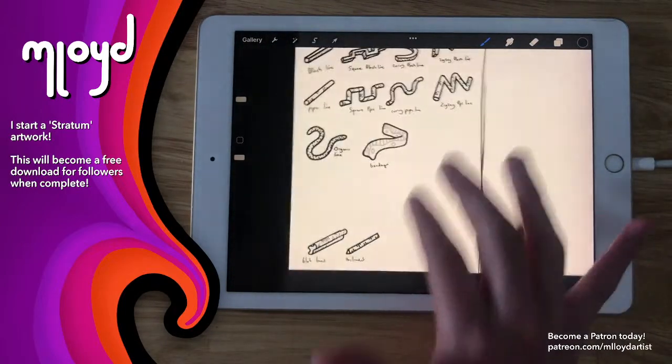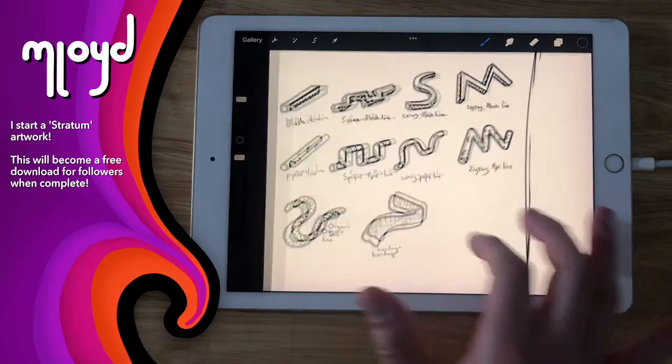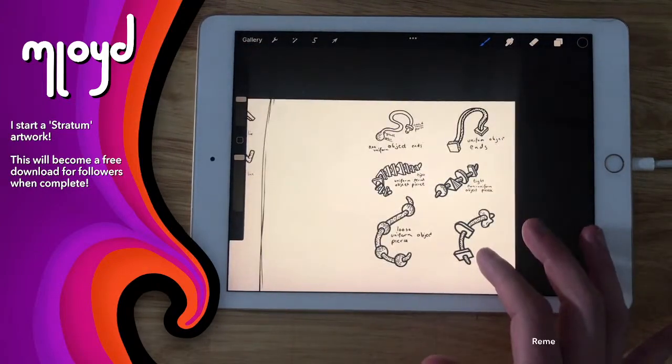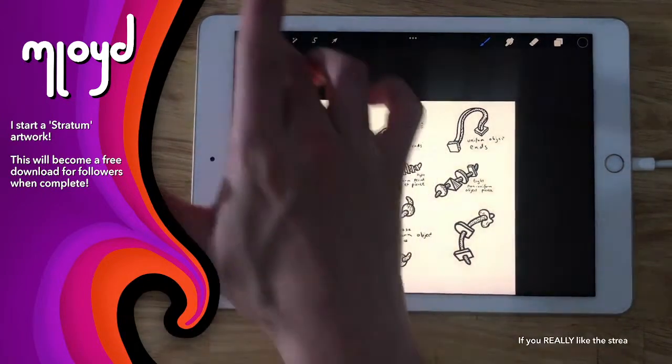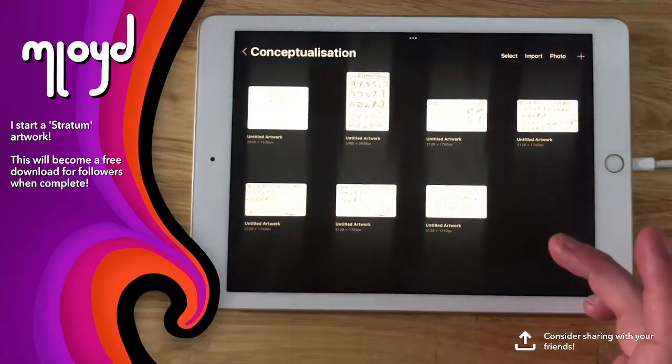And I'm trying to come up with names for them as well, because I feel like when you do that, it's easier to talk about them and reference them. So that's probably something I'm going to do. I'm going to add some vines, which is a good word for it, actually, especially after this conversation.